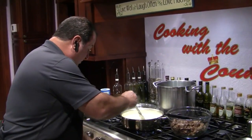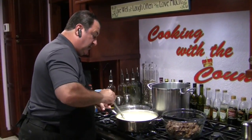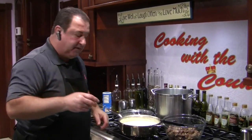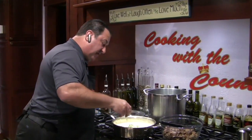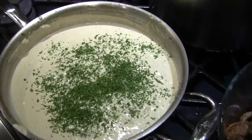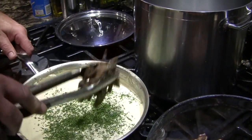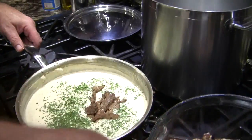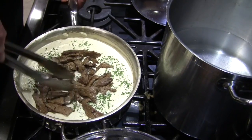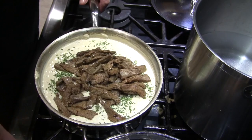And I guess I might as well go ahead and turn my noodles on. Get that water boiling, because this doesn't have that much more time to cook. Okay, and the last ingredient, parsley. Work that in there. And now we're gonna put our steak right in there, like so. And that's all gonna meld together until the noodles are cooked.